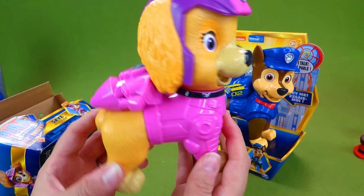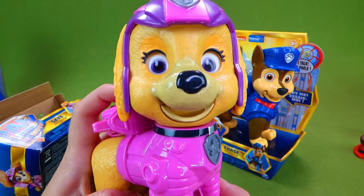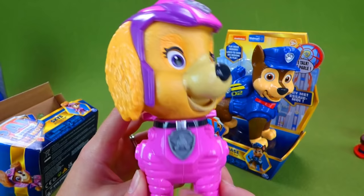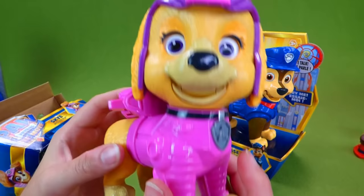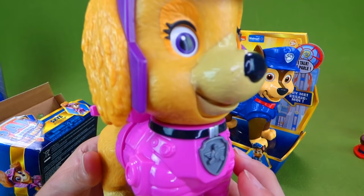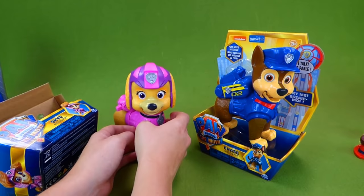Right here is the button. Are you ready to see what she says? Hi friends, Skye here. When Ryder needs me, I take to the sky. Whoa, she's still talking. There's a button up here too. The Adventure City subway passengers need our help — that's my badge to rescue them. Press the badge to rescue the passengers. Mayor Humdinger thought it was a good idea to turn the subway track into a roller coaster with a loop, and now the riders are stuck at the top, hanging on for dear life! So they actually go through missions with you — press here and they'll talk you through the missions, just like you're part of the movie.